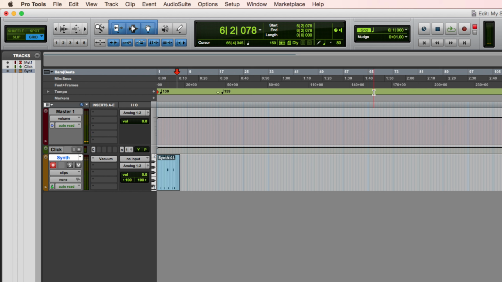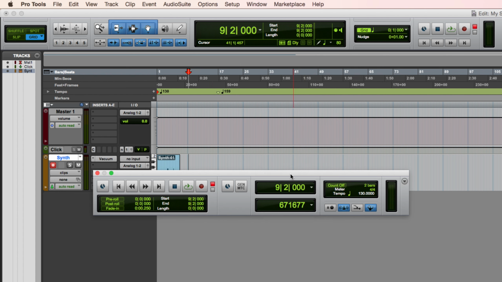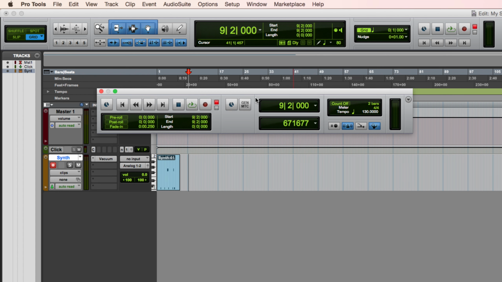You could also use Command Spacebar, which is very popular. Command Spacebar actually cues off recording. If you wanted to utilize a transport, you go to Window, open up Transport. It's also hotkey Command 1. You can set things like pre-roll. If you're like, hey, I need a 2-bar pre-roll. Start from the beginning. Let's get rid of this file here. Double click it, hit delete. Command Spacebar.